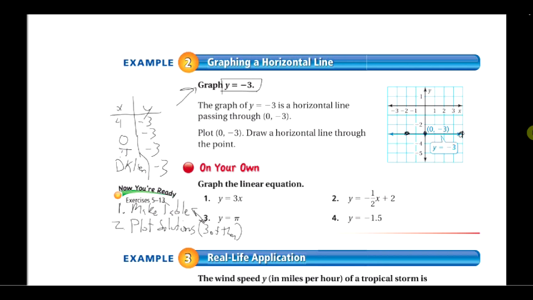And lastly, check to see if it's a straight line, because if you can't draw a straight line, then you may have messed up somewhere in your table. So it's like, you know 2 of your values are right, but which 2? That's why you need a third one. It's like having 3 witnesses or 3 branches of government.